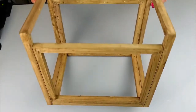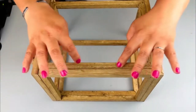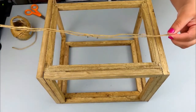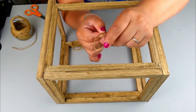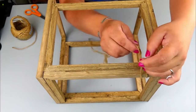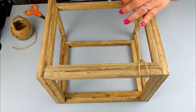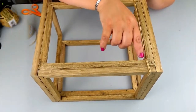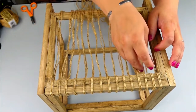So now we have the base of the basket and we're going to use the main item. Let's twine it up. Here I'm showing that I cut a long string of twine, a double string, so to be able to keep the loop. That loop will help me to keep the string on the frame, just like that. All right, so I'm basically going to continue doing that with the rest of the frame. So now we have all the strings on the frame.